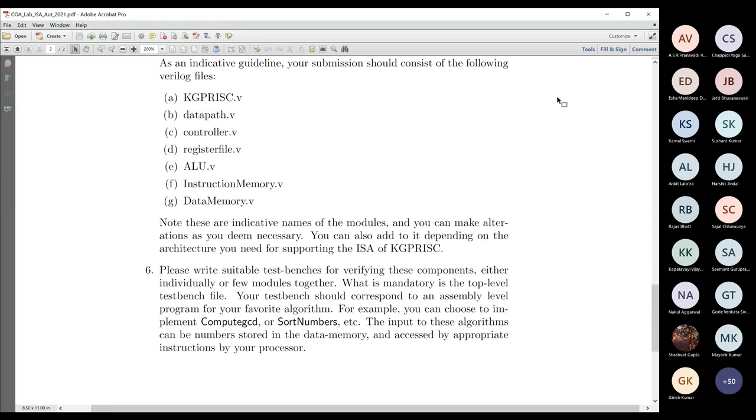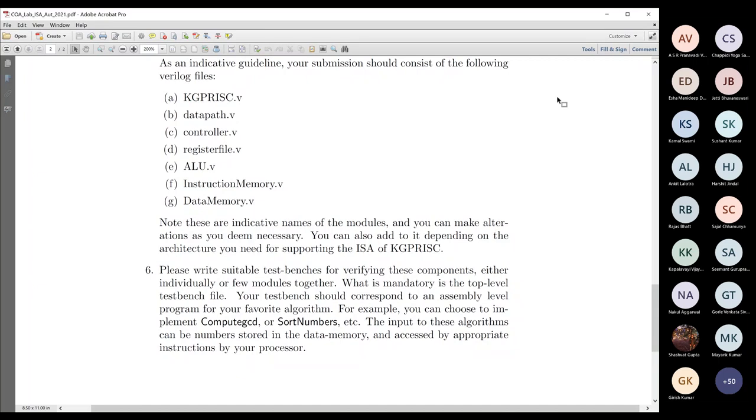Step 6 says, okay, you select an algorithm that you know. Okay. GCD computation or sorting of numbers, etc. Now you have done this type of assignments in your MIPS part of the course. Now the question is, this instruction set is not MIPS.